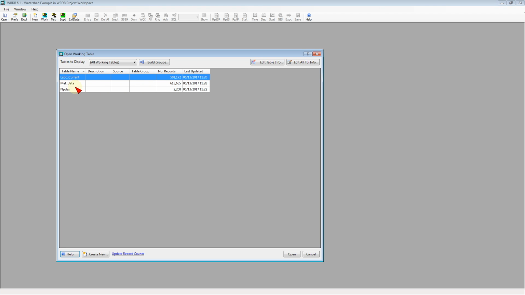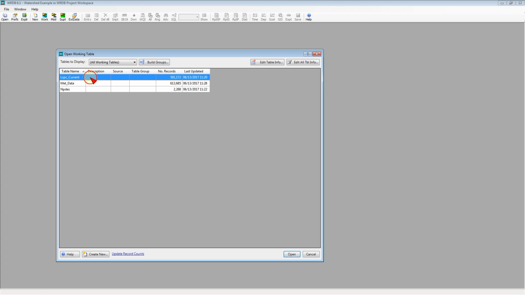After processing the data from LSPC in the spreadsheet tool and getting my point source data together and the meteorological data from LSPC, I imported the information into WRDB and created 3 working tables that we will later pull into the WASP interface.